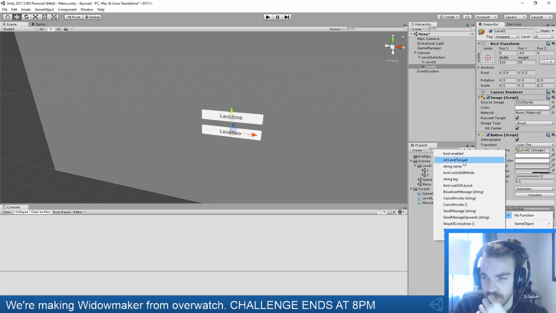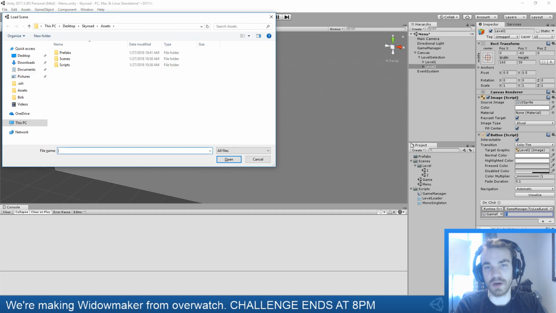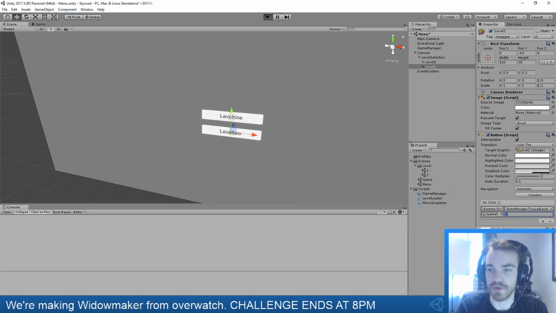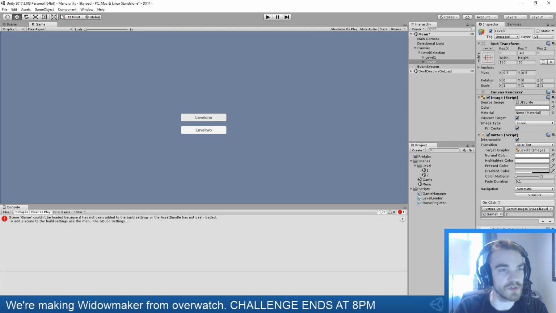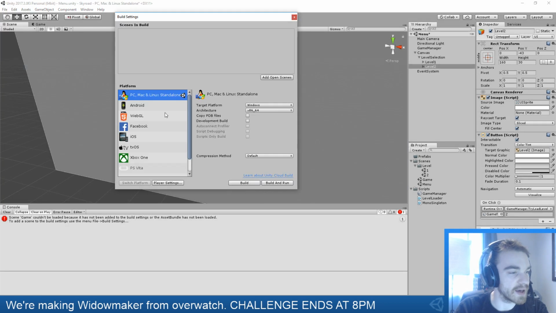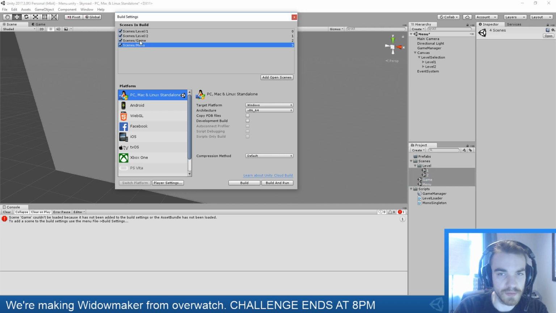GameManager, TryLoadLevel 2. And now if we start this scene, technically we should enter the game scene. Oops, no, never mind, we need to add it to the build settings, my bad. Boom, here they are.